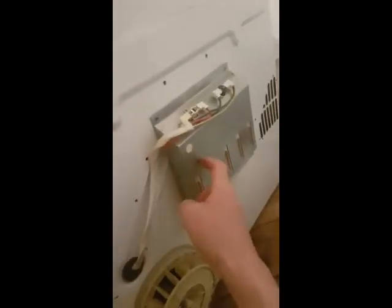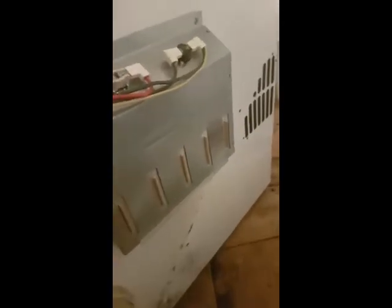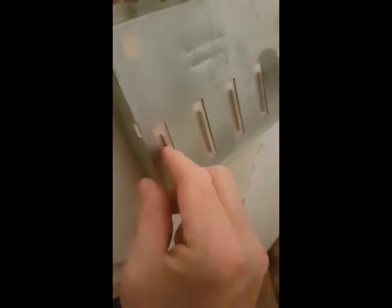So the cover's off. This is your heater element. These are your two thermostats. As far as I know, this is the cutout one. But I recently replaced the heater element. So usually the first place you should look is the condition of this. On my last one, there was kind of cardboardy material inside here, and then what looks like springs or coils. I'll show you. It'll be fairly obvious if it's your heater element that's gone, doing a condition check, how bad it is. But mine is fairly new, so I'm pretty confident it's one of the thermostats.